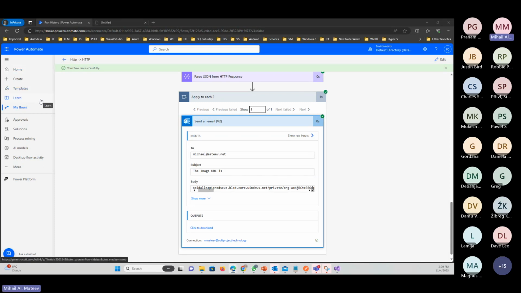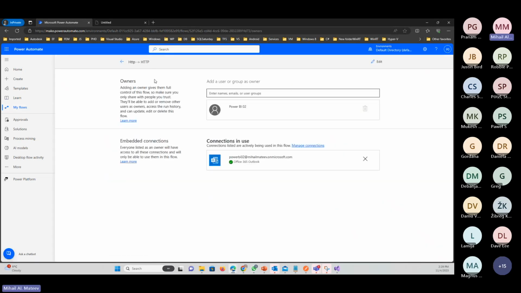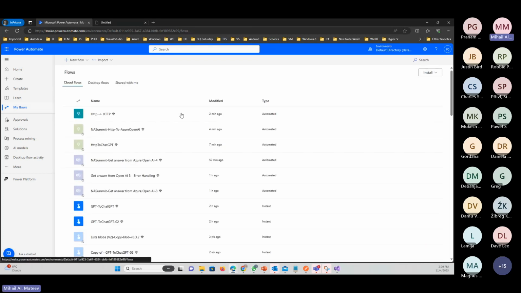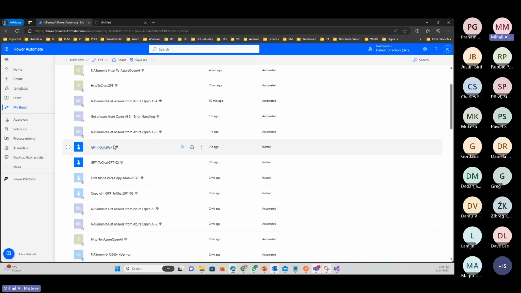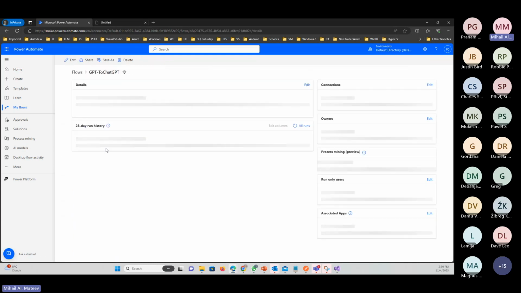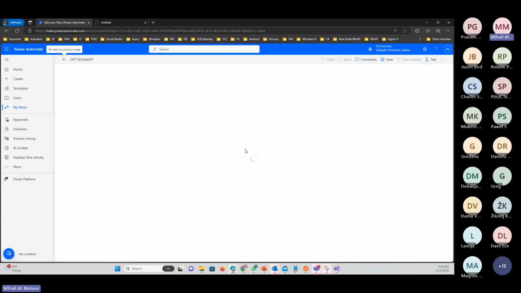Now I will go into several different flows. Let's first turn off the latest one. So I will demonstrate how we can use GPT components for actions.